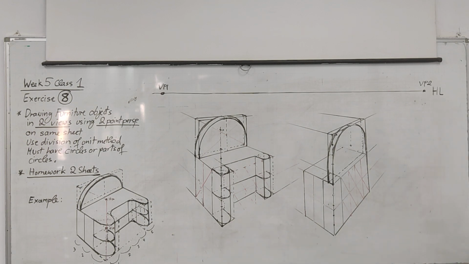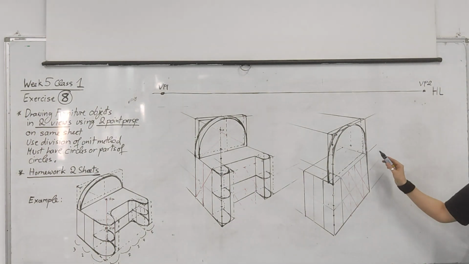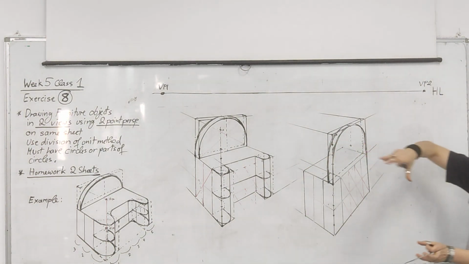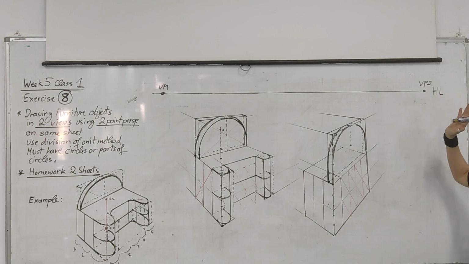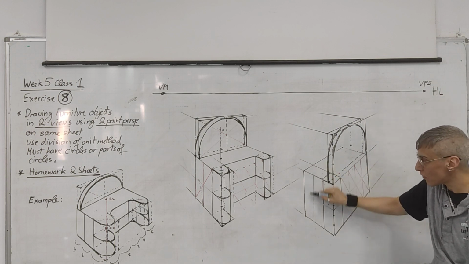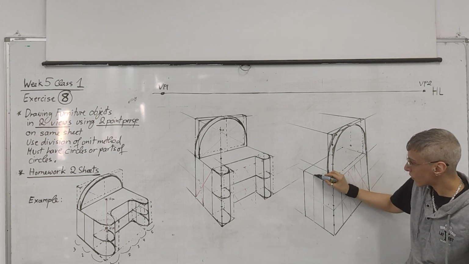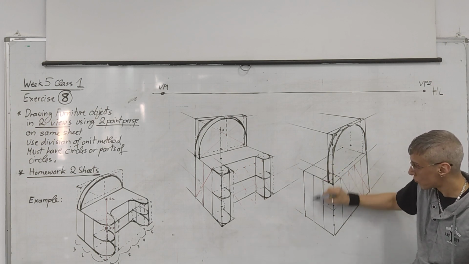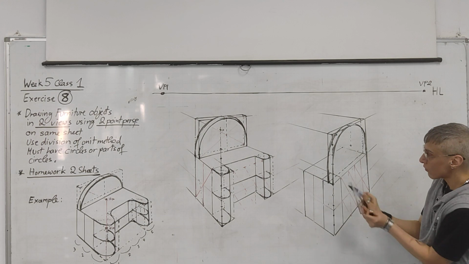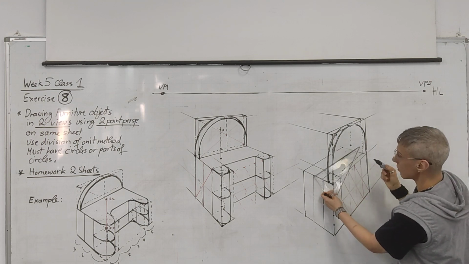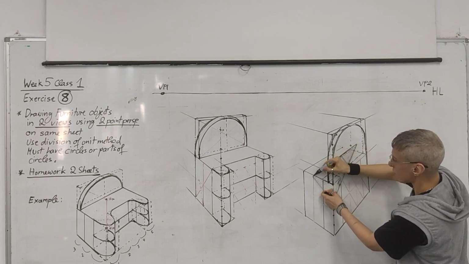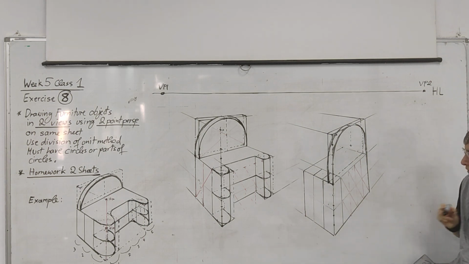Now, what do we have left to do? So, as you can see, this is this object, but from the back. Great. Now, we have to do here, in this area, something, because we have here curves. So, we already know the end of this object here, which is the same one. So we will take this to the vanishing point. Let's take this point here. Okay. So this is the end.